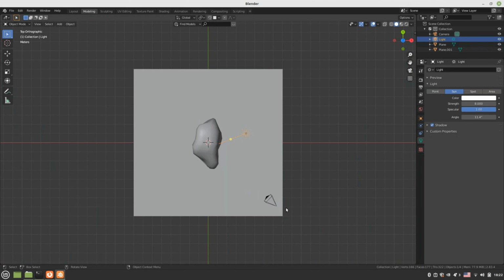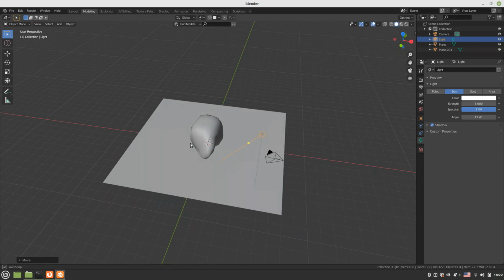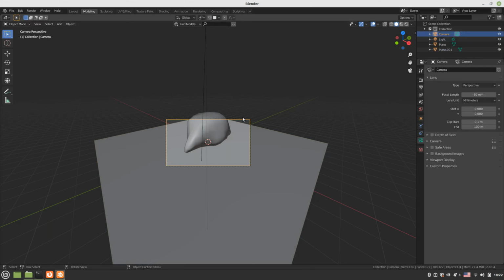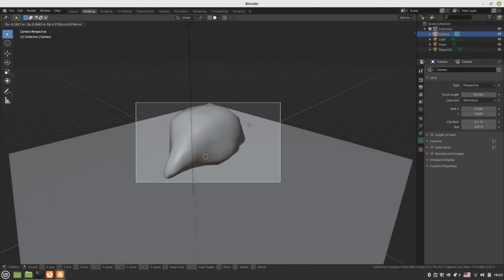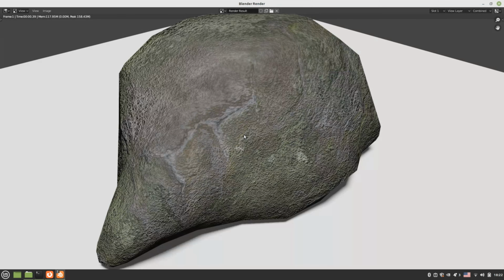Let us rotate the sunlight. Let us bring it near the camera. 0. Let us adjust the camera and let us try to render it. F12. Press F12 to render the scene of the rock, textured rock.